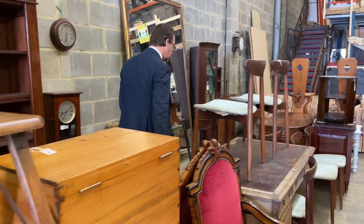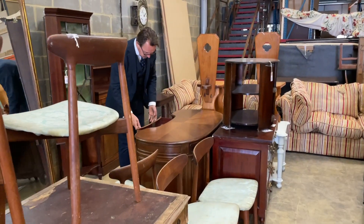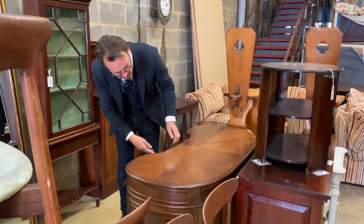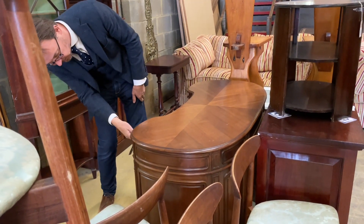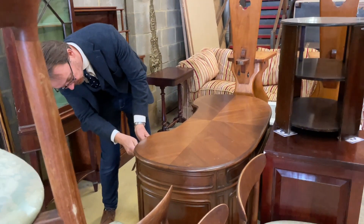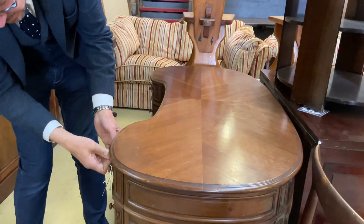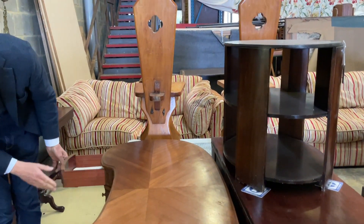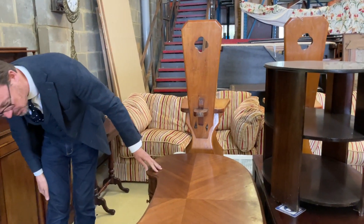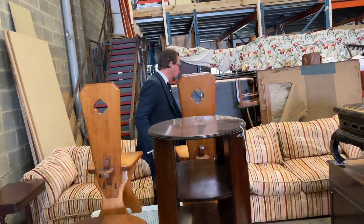There's a desk for restoration by the looks of things. Nice kidney-shaped desk here — this is an English lock, quarter veneered, so they've used four pieces of veneer all radiating in towards the middle. Lovely, delicate little drawers that I can't open at the moment on this side — yes, with key but not opening. There we go, there's one opens up. It's not that old, certainly 20th century, but very nicely made, nicely carved, quality piece. Big piece there, lot 1047.